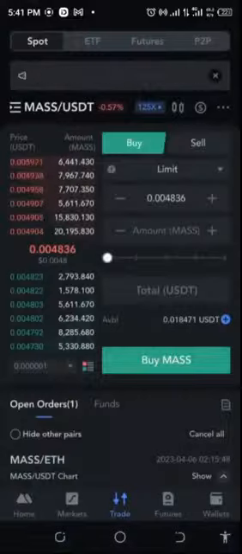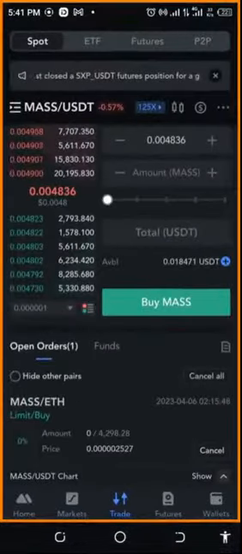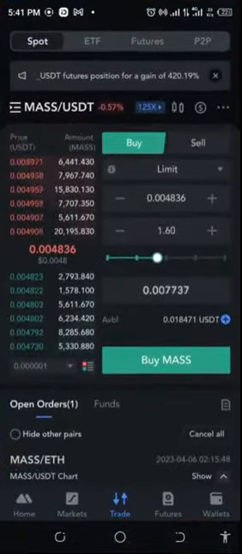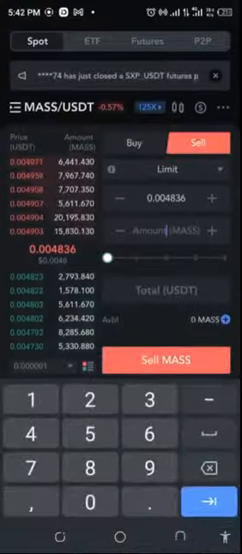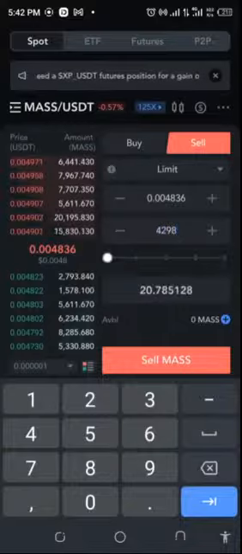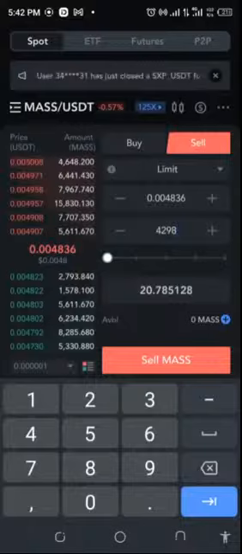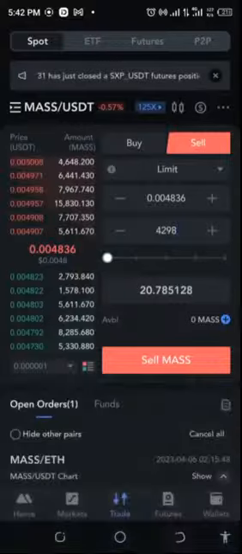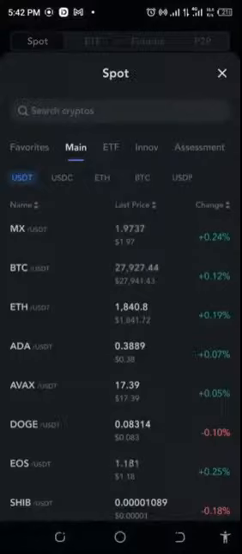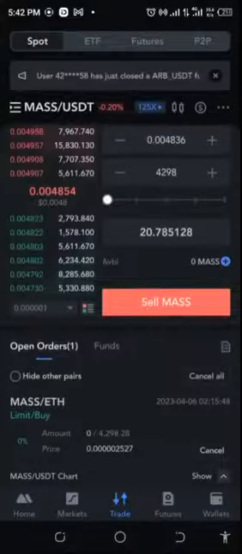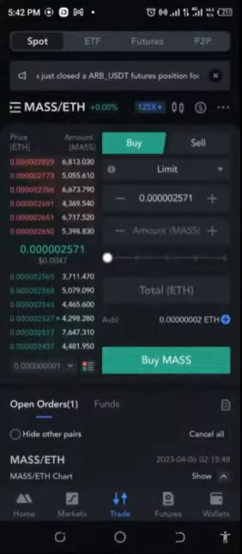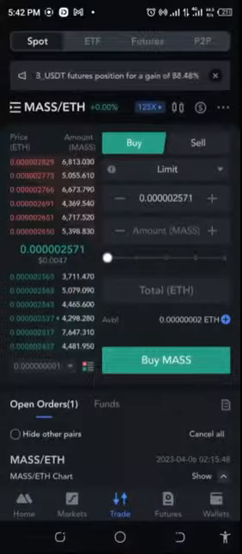So let me go and see what will happen. How much do we have? We have 4298. So if I click on sell, and I put 4298 quantity, 4298. Okay, I'll still make profit. So that is obviously sure that I'm going to make profit. But the main issue here is to be able to get MASS ETH at the price. So I'm still thinking, if I click on this, it's going back to MASS ETH. This is the problem.